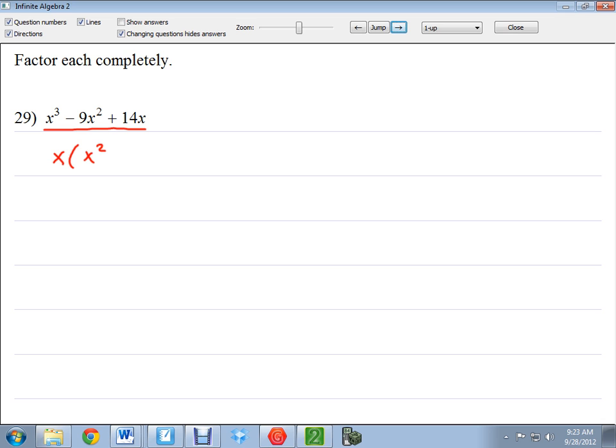And the reason why you should pull out the GCF is it just makes the whole problem easier to look with, especially if there is a number involved with the GCF, because pulling out a number can really reduce the other values and just make it a lot easier to do.